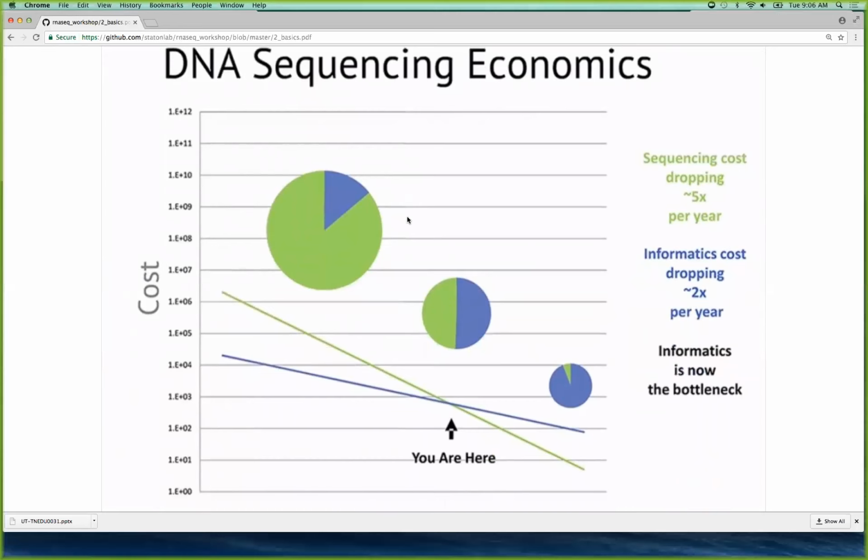But what this means is that lots and lots of labs can afford sequencing, but informatics is now our primary bottleneck in getting all of that data analyzed and in getting everybody trained in how to analyze it, because this is something that happened so fast in the past 10 years. We have very few master's and PhD programs in bioinformatics in this country, and we have a lot of faculty and staff who are trying to pick this up as a skill as well as students, which is one of the reasons we run this as a summer workshop, shorter format, more accessible to a wider variety of academics, not just students.